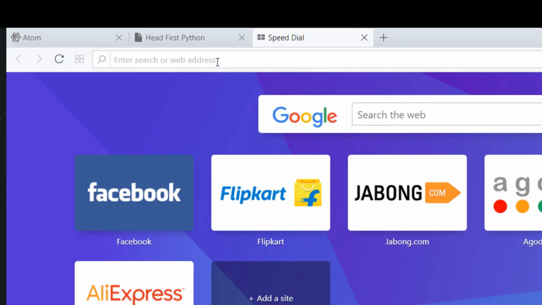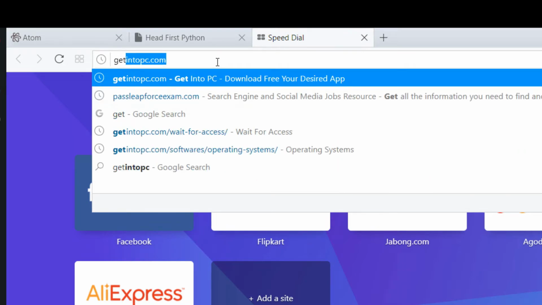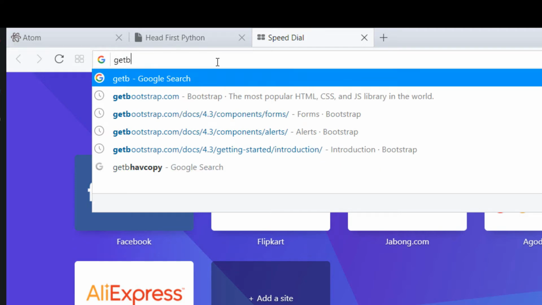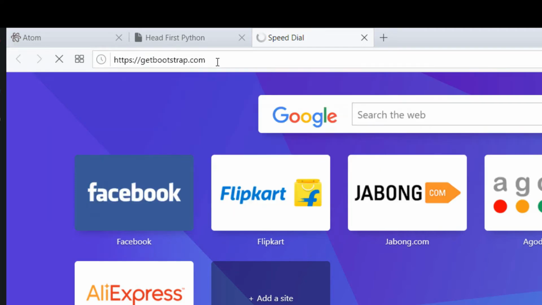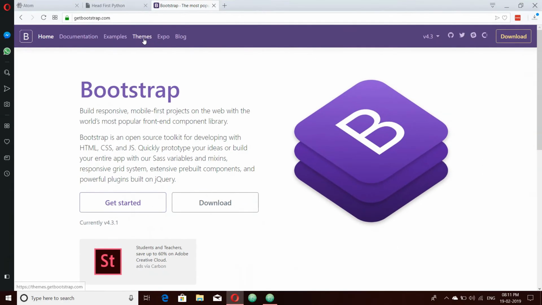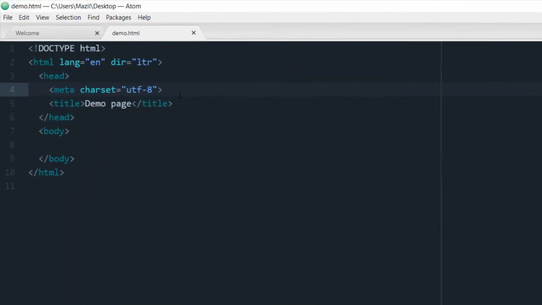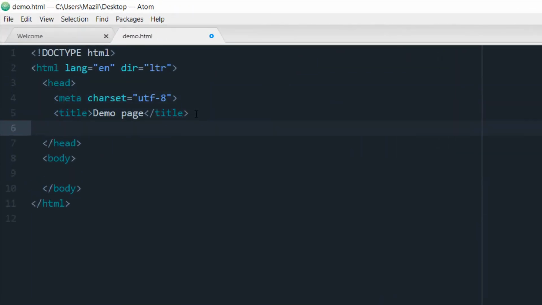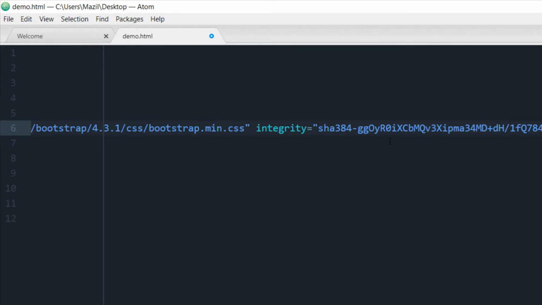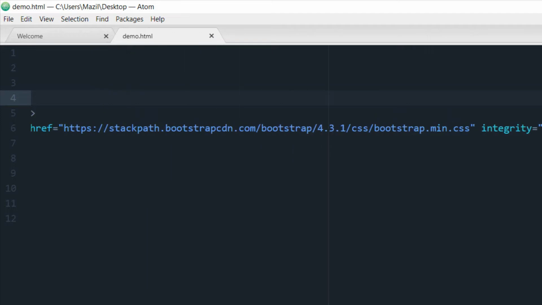We go to getbootstrap.com. So here is the CDN link. I'll just copy this link from here and paste it here. So this is the CDN link of Bootstrap.